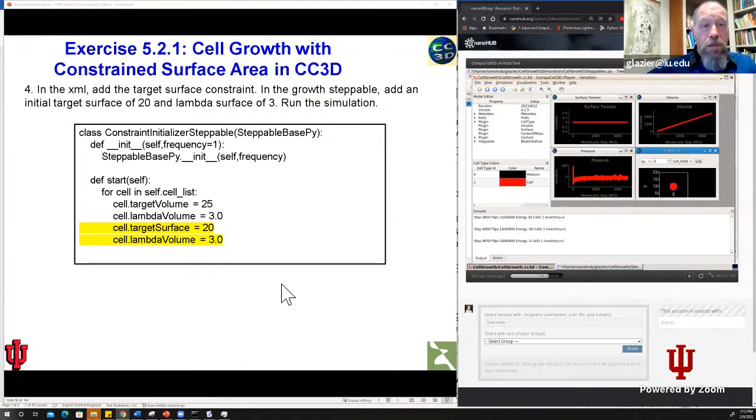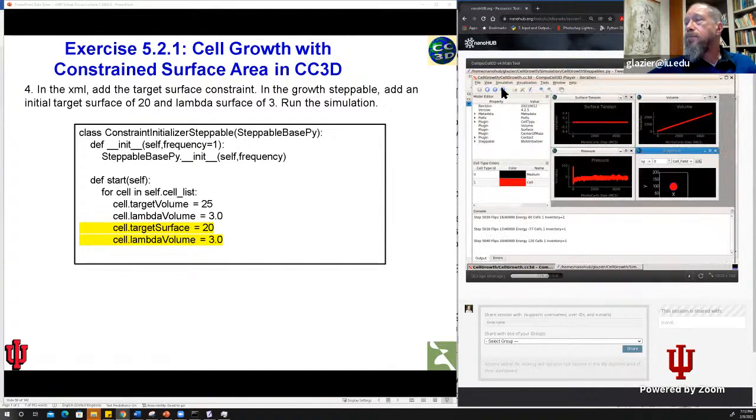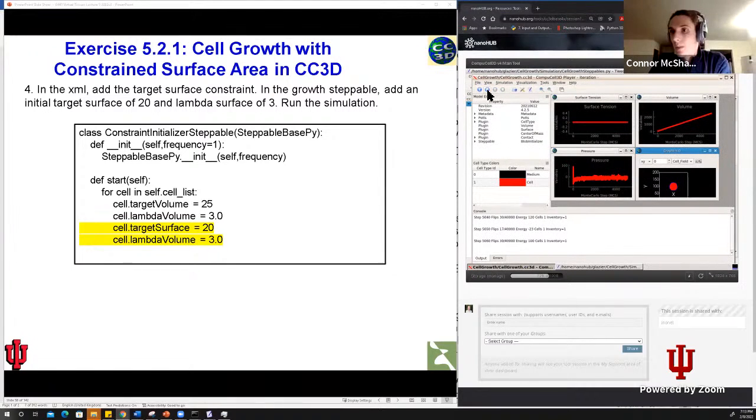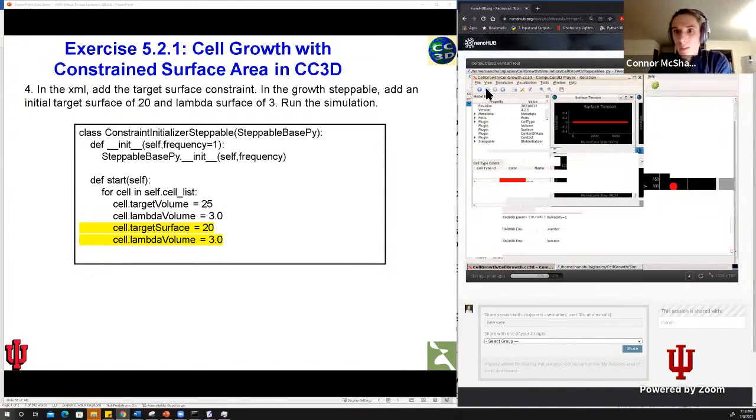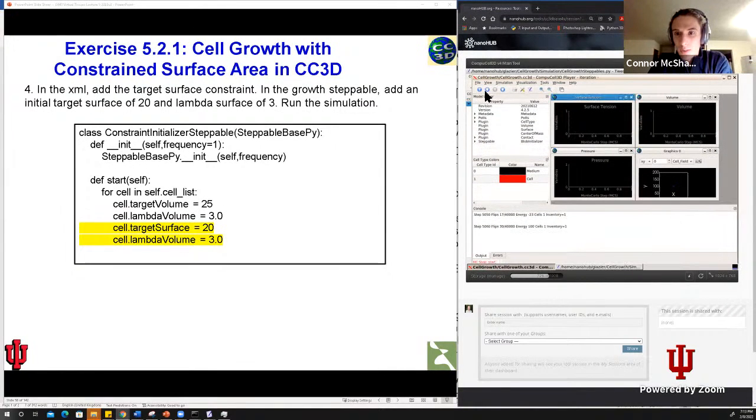So what happens when you run that? How is it going to be different? For me, it's that the pressure is continuously going more into the negative while surface tension and volume keep getting higher. And my cell also takes on a rigid shape that originally made me think I did it wrong, but I'm not totally sure. No, okay, yeah, that's what I have.